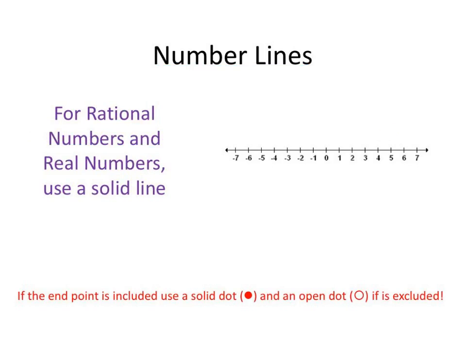But if they are rational numbers or real numbers, we're going to use a solid line with special dots at the end. I'll show you when we do an example. If I wanted to do the real numbers between negative 2 and 4, I draw a line from negative 2 to 4, remember you have to use a ruler. And if I want to show that negative 2 is included, I'm going to use a solid dot, color it in. But if, for example, it's the real numbers from negative 2 to 4, and 4 is not included, we're going to use an open dot. And just above it, we're going to show what set it belongs to.